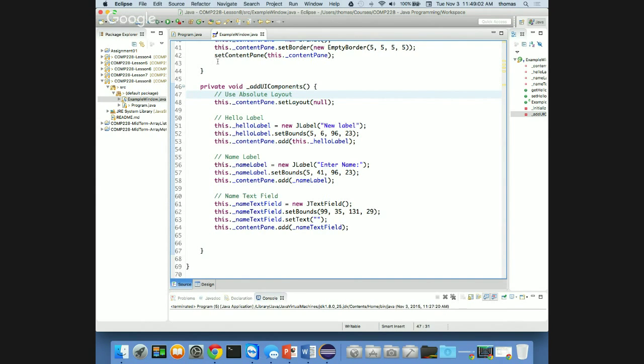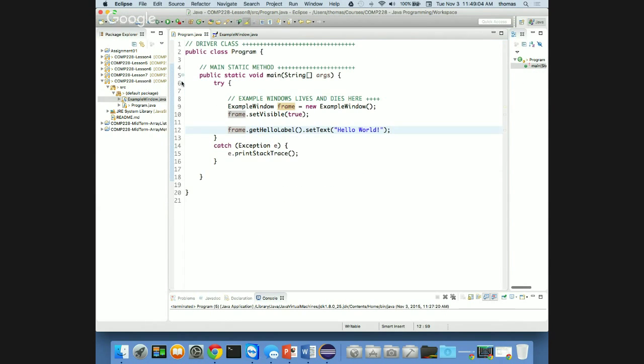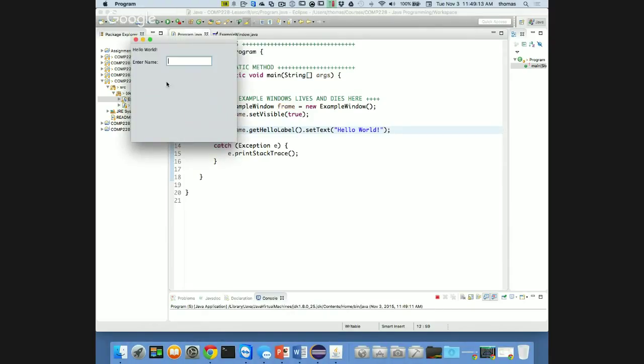All right? So let's check this out and see how it works. So far we've only set the value of my hello world, as an example. And let's press play to see what this looks like now. Yay! So I've got my hello world, and here's my text box, and if I enter my name, I can do whatever I want there, but it's not going to do anything right now because I have no input method. I don't have any kind of event listener set up to handle any kind of text input.